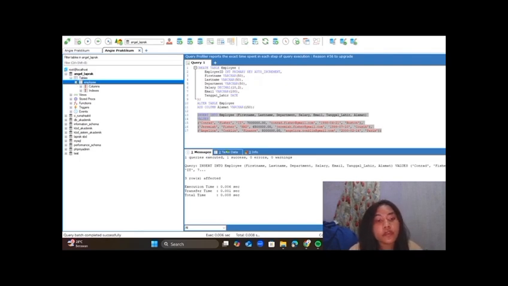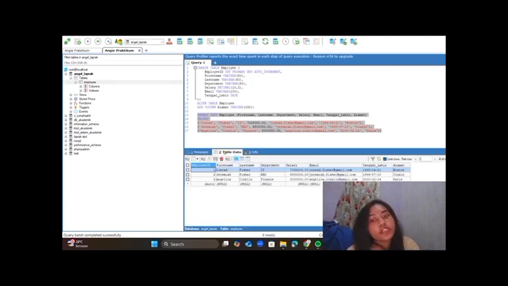Okay, so I use the update command to change one of the data, but first we have to see how the table looks after we run this code. Okay, so here are the 3 employees. After that I display all data in the employee table using the select star from employee command. The star means all columns, so it shows every column and every row of data in the table.